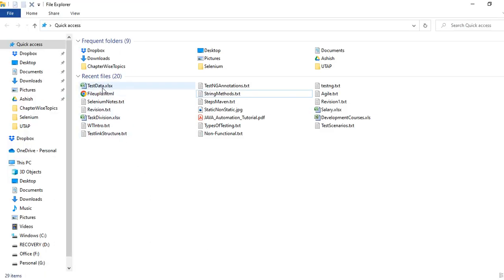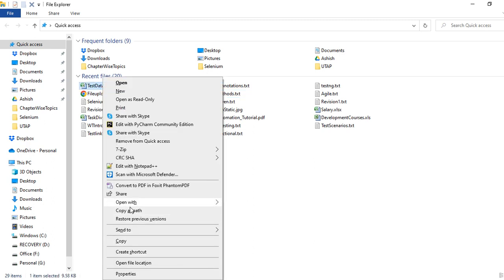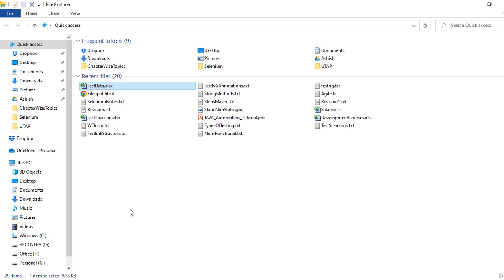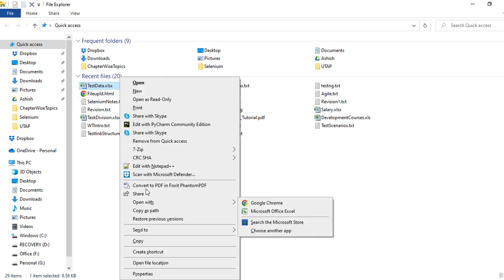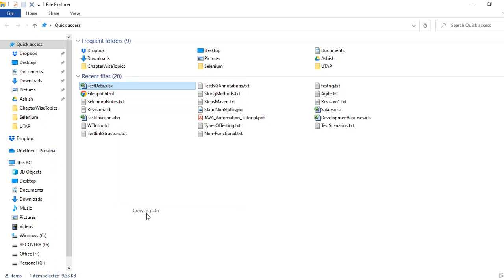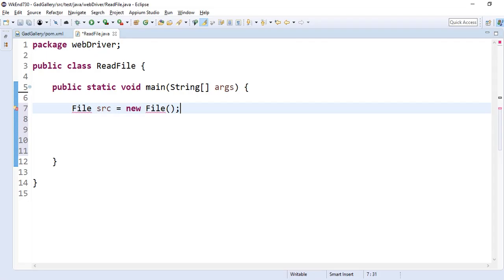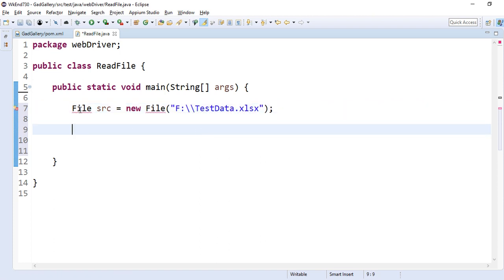Shift, copy as path, and paste it over here. So it is stored in F drive, test data.xlsx. Okay, this is saved. You can bring File or you can import this file.